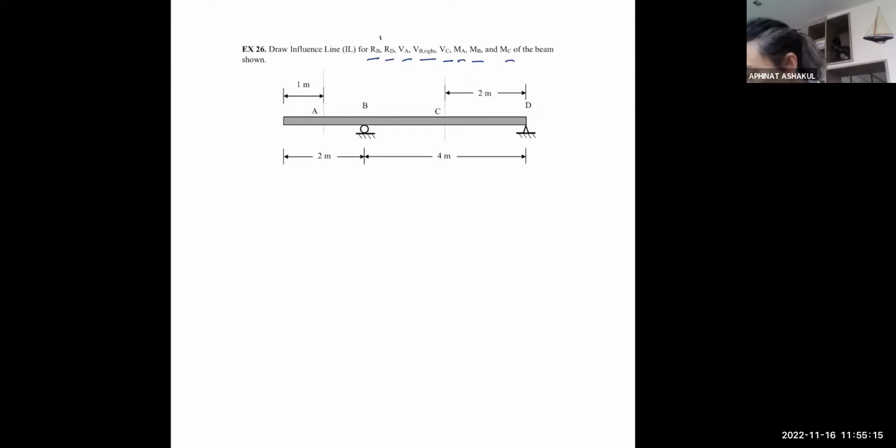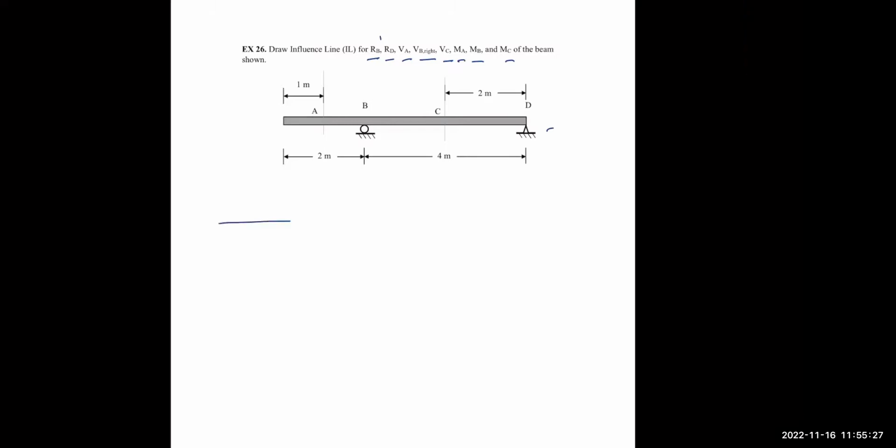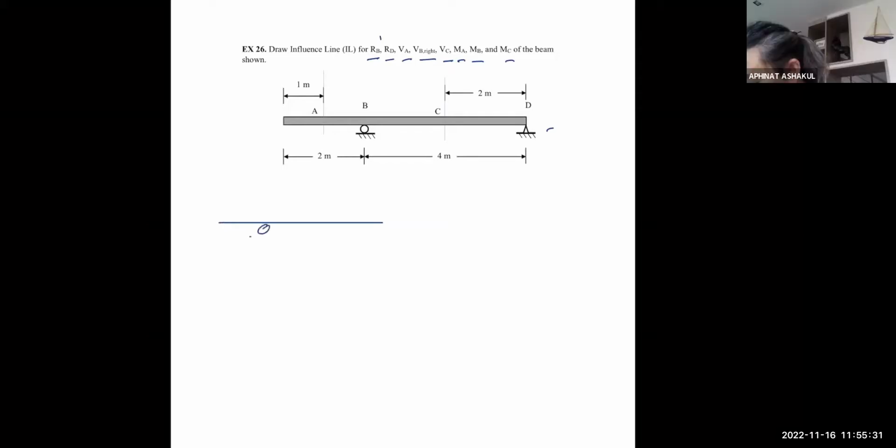RB, that's your beam. So let us draw the beam here. Is it okay if I don't draw the thickness, or do you want me to draw the thickness? Okay, right. So let's say that's our beam. Here is the roller at B. Here is the hinge at D. Now, the reaction is there as usual.